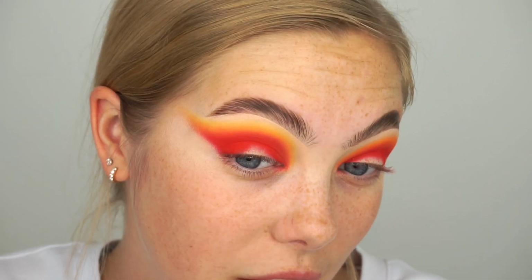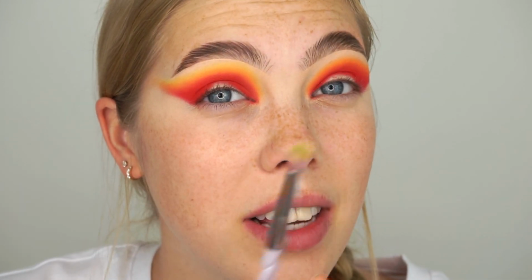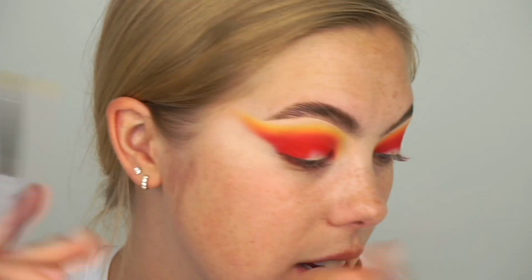Okay, so it is a really nice shade and it's definitely blending out really nicely. I would say it's a very subtle blend at the moment because the orange and the yellow are quite pastel colours, so it's not giving me a super bright effect. For me personally, I prefer when the colours are slightly brighter. I prefer a bright yellow over a pastel yellow, but that's obviously complete personal preference. But all in all, it's blending out really nice so far.